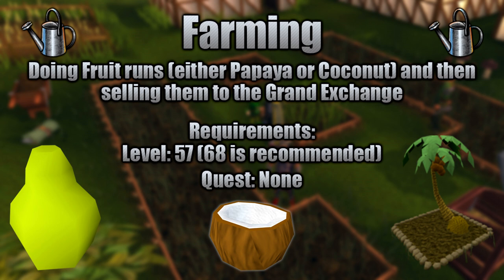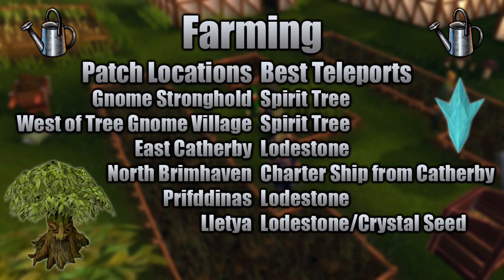It takes 45 minutes for a fruit to grow back, so in total that would be 4.5 hours. However, sometimes it can take a little longer, up to 6. I would wait 6 hours just to make sure that all the fruit has grown back. There are 6 fruit tree patches around RuneScape where you can plant either a papaya or palm tree.